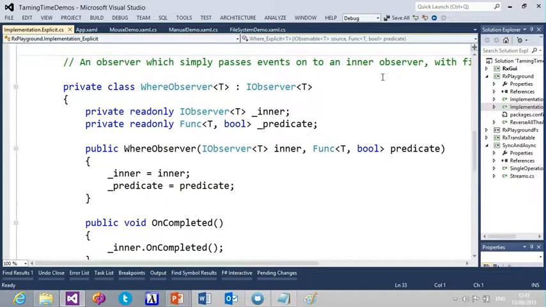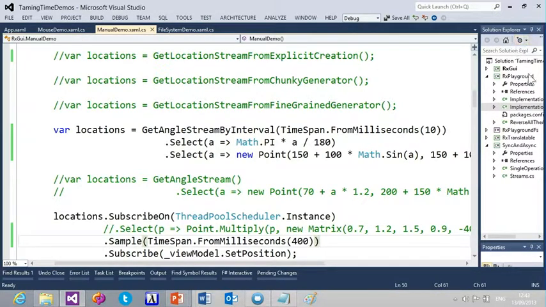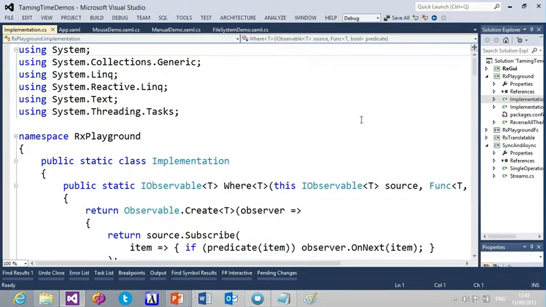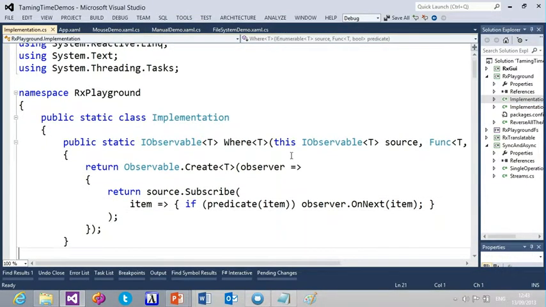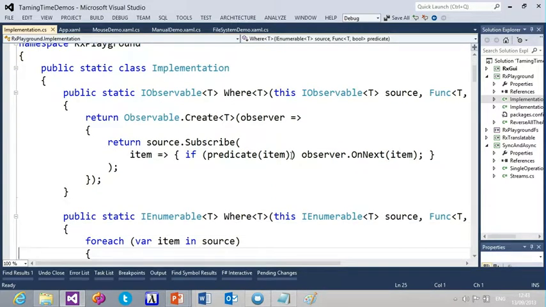In practice, the way that Rx implements these things is often not to create all of those classes. There are shorthands that it provides, and if you're creating your own operators, then you will typically use these shorthands. And this is where, again, these primitives like Observable.Create come in.